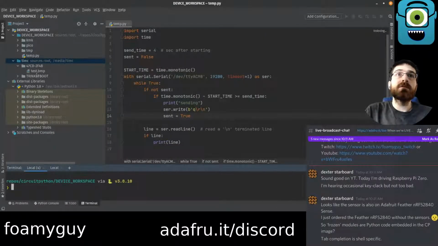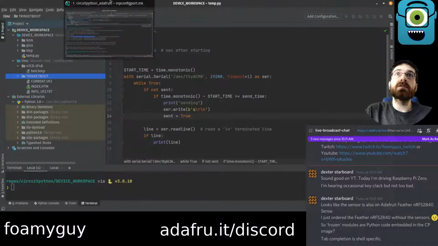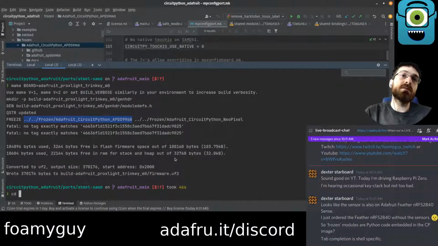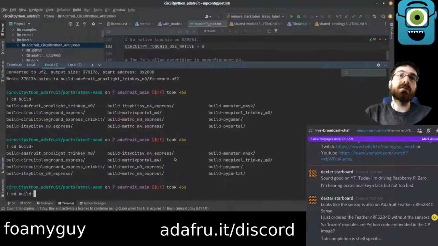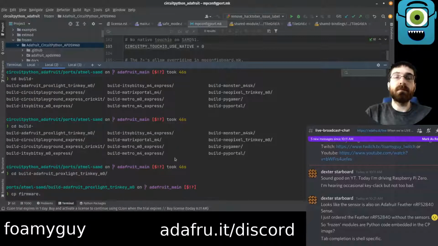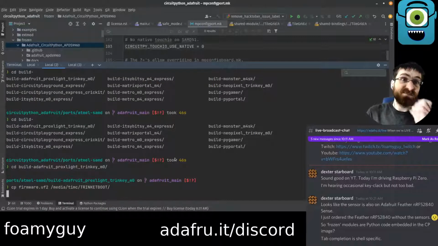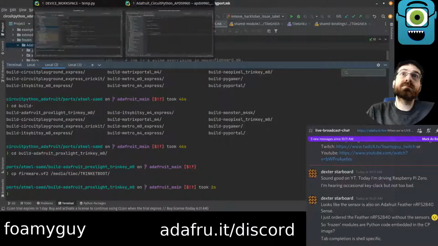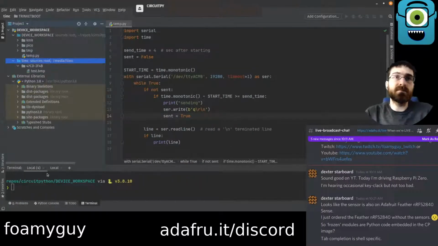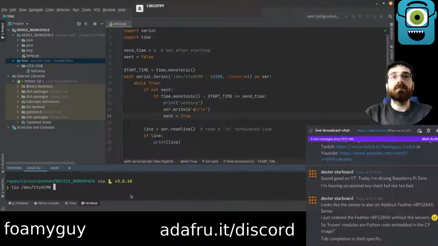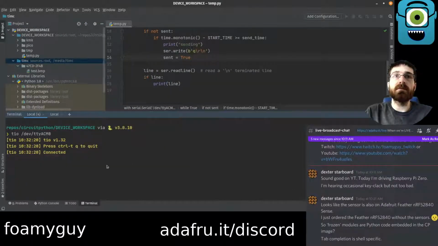So should have, yeah, TRINKETBOOT. Connect to REPL. Doesn't actually do anything.